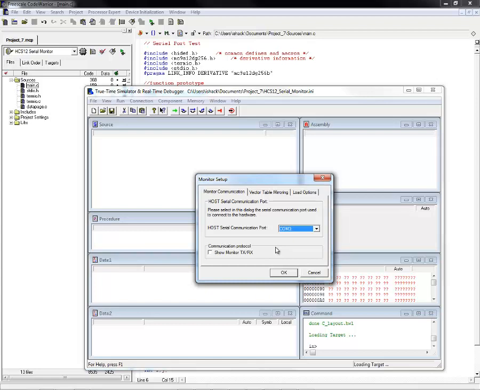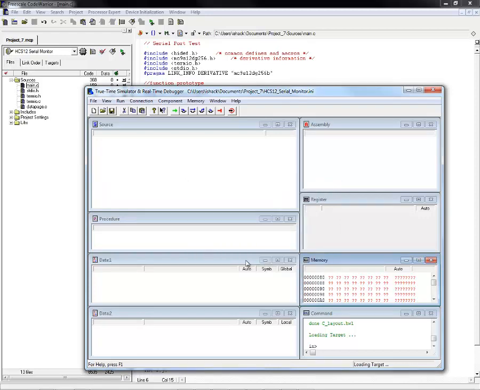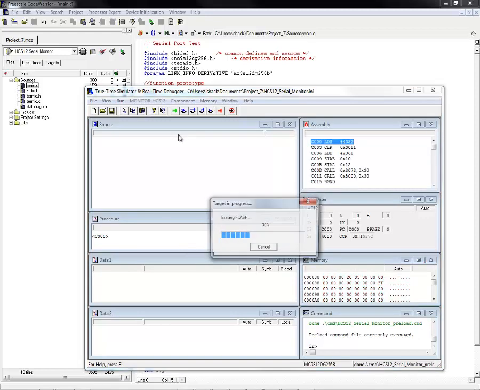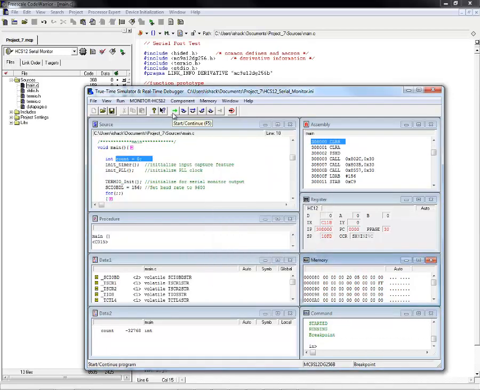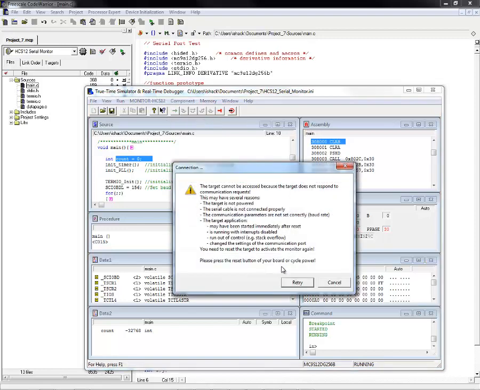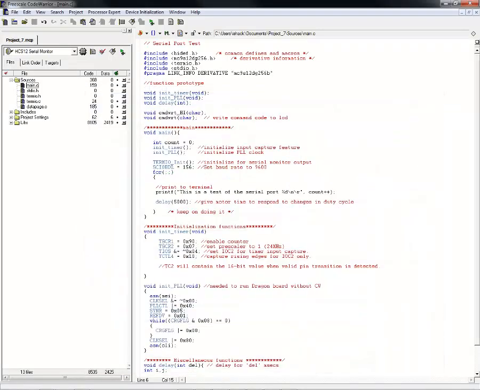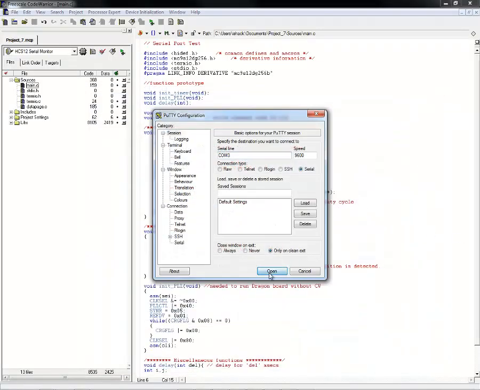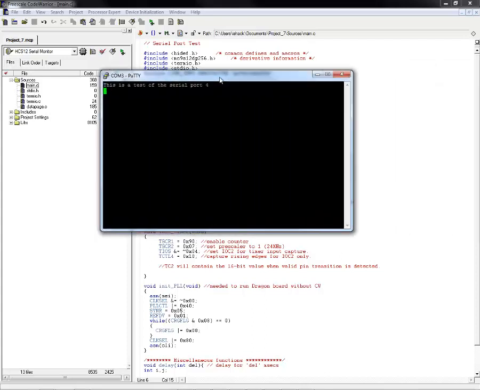Okay, now I'm going to flip up to the run position, tell it to run. Let's see if Putty closes, open, and we should be seeing that this thing is working now.